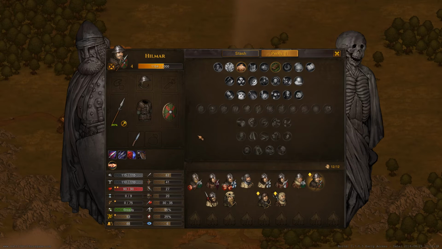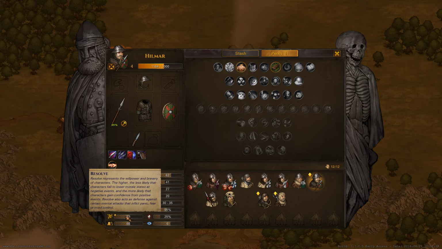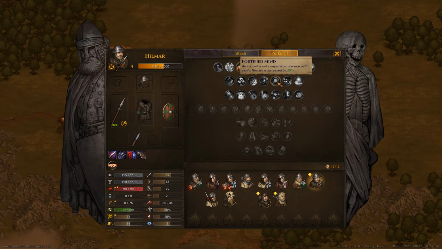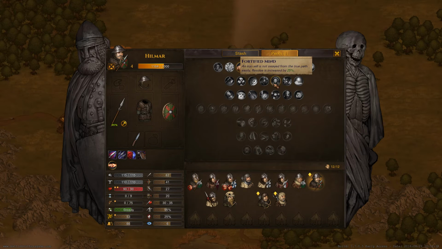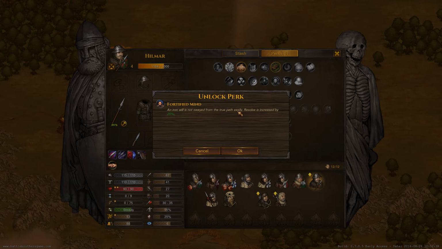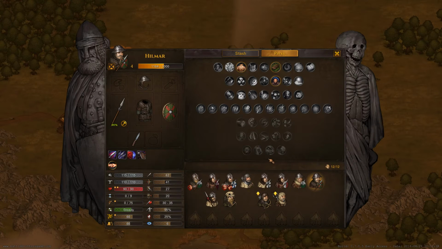Alright, and for you, with your Resolve, I'm going to say let's do Fortified Mind on Hilmar. And he's just got such a good bonus to that Resolve. Although, actually, so does Enjar. Yeah, you know, let's do it, though. Just, why not, you know? It's not as though my men's lives depend upon me making the right perk choice, you know what I mean? Oh, wait a minute. That was a joke. Anyway, yeah, so we're going to go with Fortified Mind just to test it out.